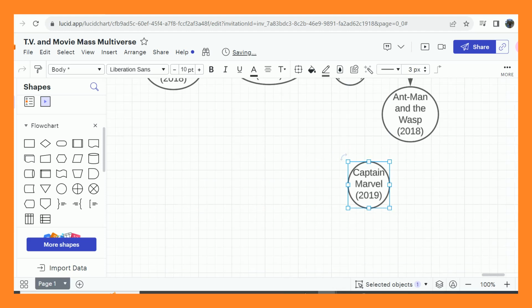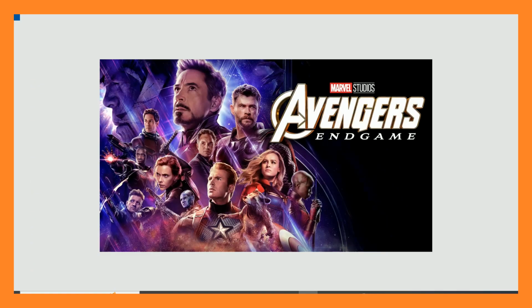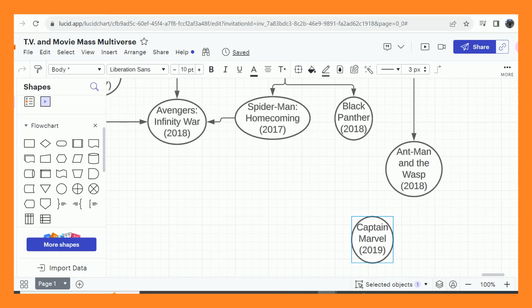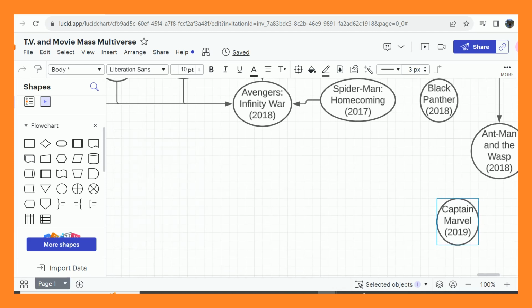And then, wrong thing. Avengers Endgame from 2019. We'll just say it's a direct sequel to Infinity War, not add all the other things in there. Endgame. I almost put Infinity War again.